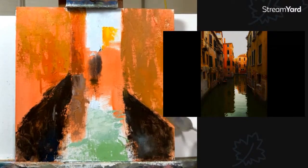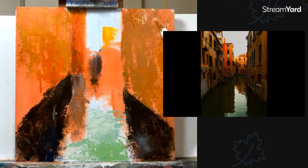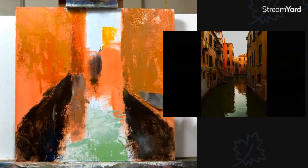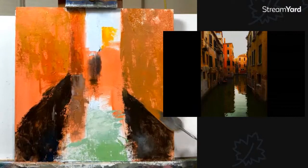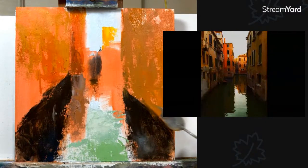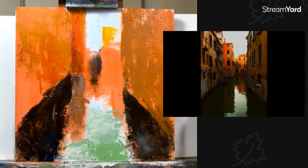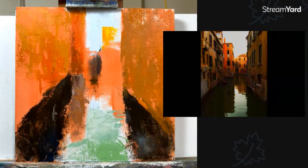So I just really want to cover things as much as I can. I just want to get rid of that color that's coming through underneath. And if I wasn't trying to be so clever with a palette knife, I'd probably get out a brush and do some brush work right now. But you know what? I'm going to take this as far as I can with a palette knife before I get a brush going, if I get a brush going.